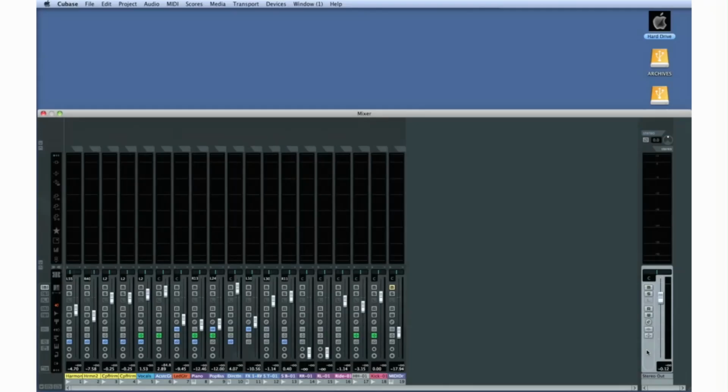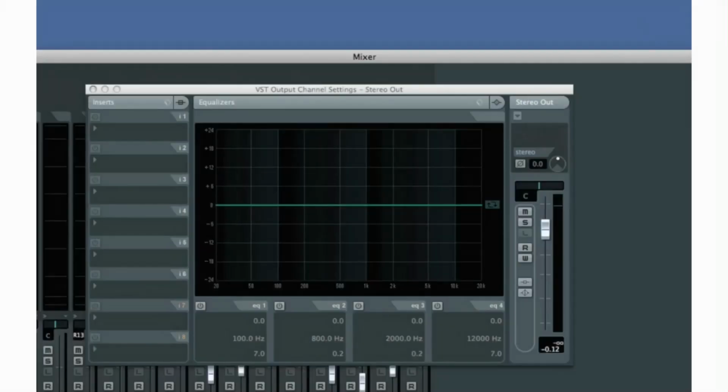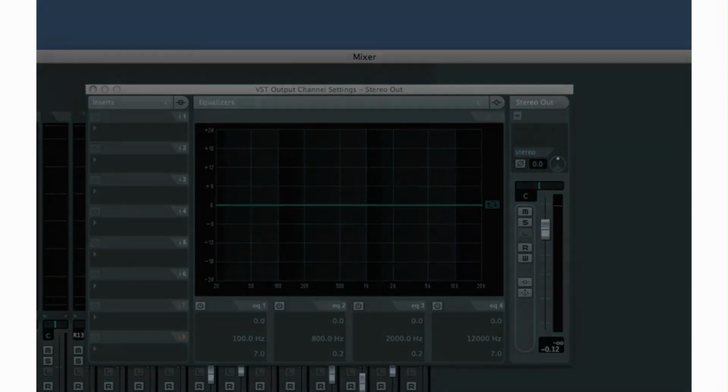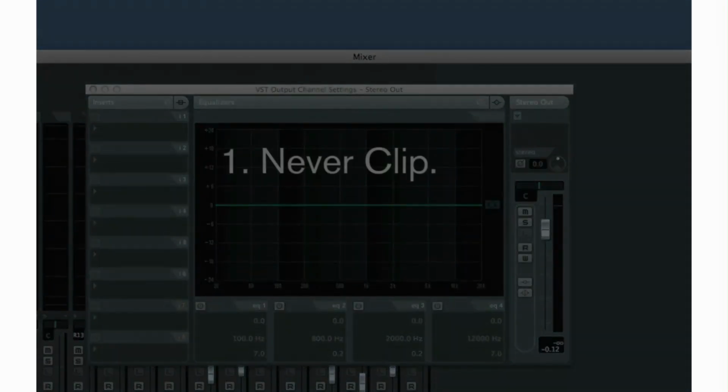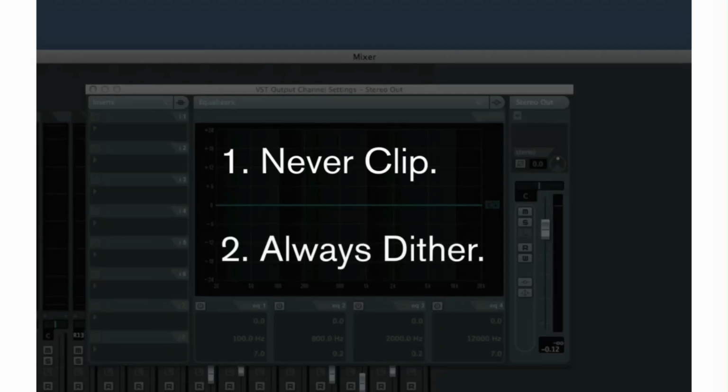Just like mixing, mastering could fill a library, but here are a few pointers to get you started. Open the editor for the master output bus. You'll notice there are no send effects available, only inserts. The last two insert effect slots are shown in a different color. Slots 7 and 8 are special because they're post-fader. This means they're the very last two steps in the entire signal chain and are not affected by the master fader. If there are two absolute rules with mastering, they are never clip, always dither.